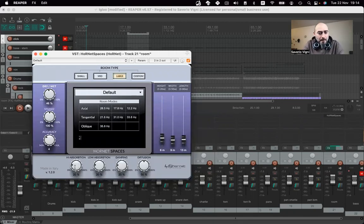So we will put diffusion at 100%, because we want a very diffuse sound. We want more damping than this. We don't want a long tail of the room, just a little bit more reverberation on the room microphone. Then we reduce the amount of low end and a little bit of highs. So let's hear how it sounds.